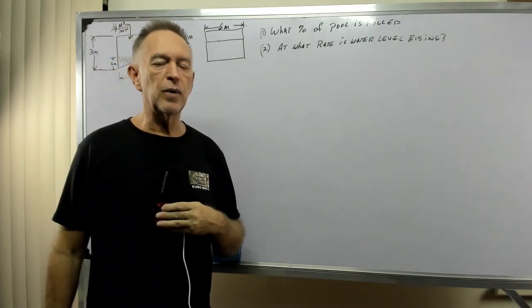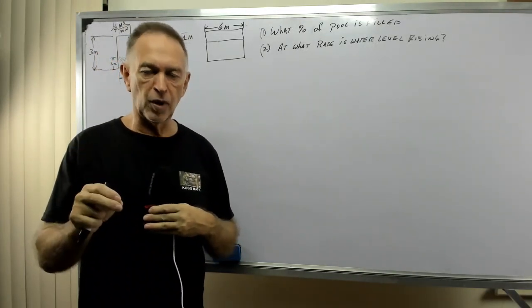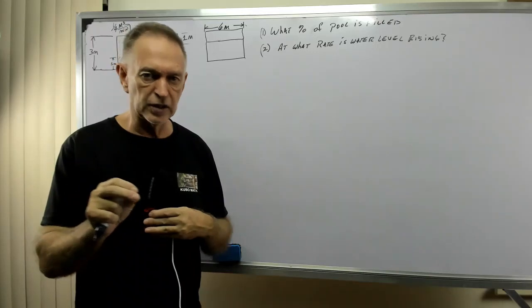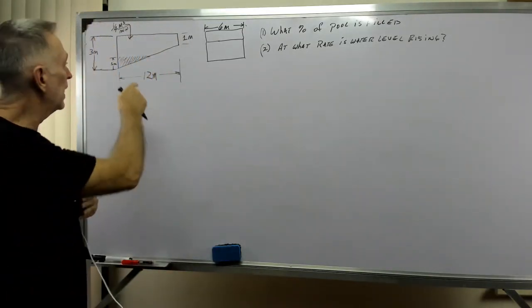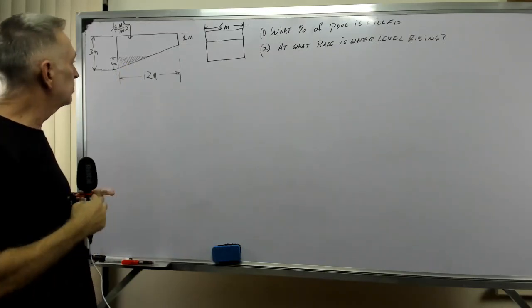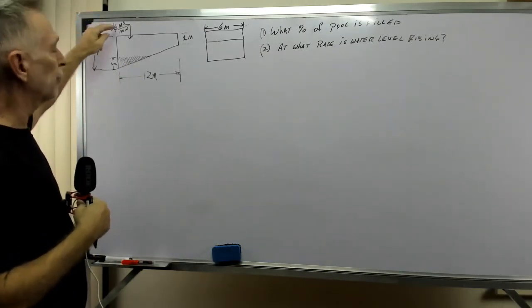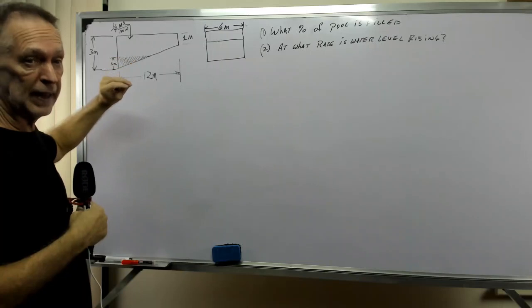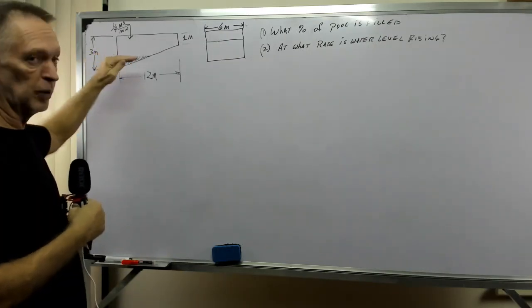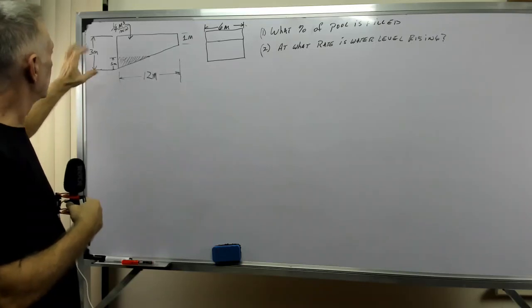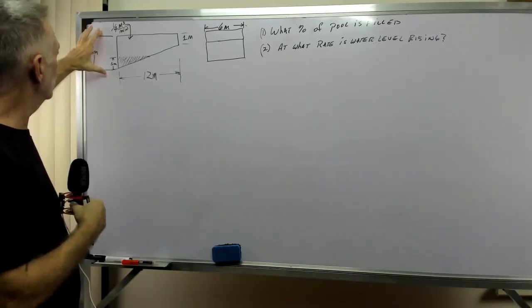And tonight we have a differentiation problem looking at rates. We've looked at rates before, but this one is a word problem where we have a swimming pool that's being filled at 1/4 cubic meter per minute. There's 1 meter of water in the pool, and the pool's total height is 3 meters.